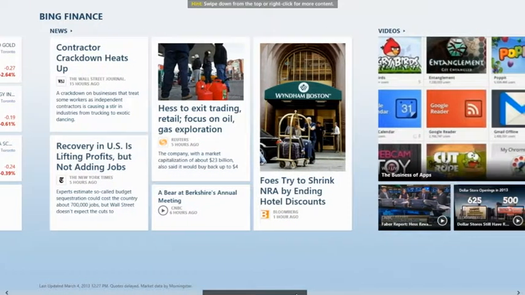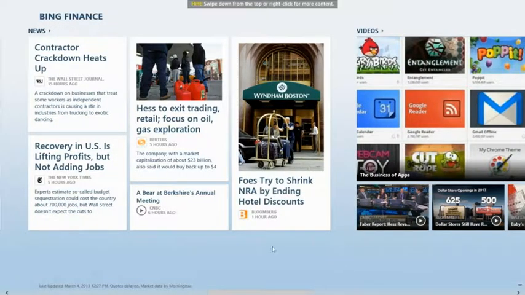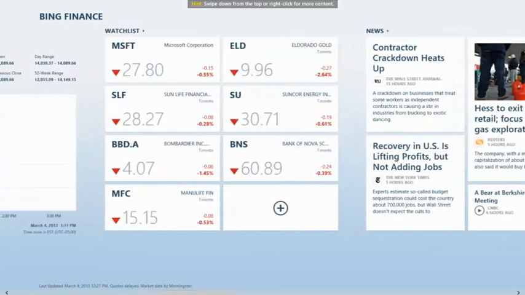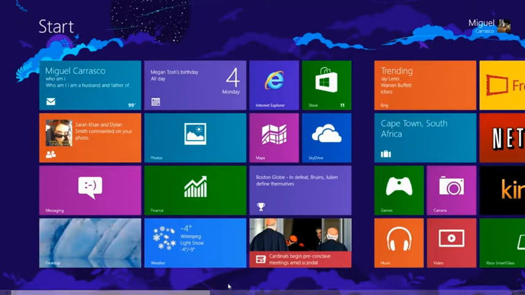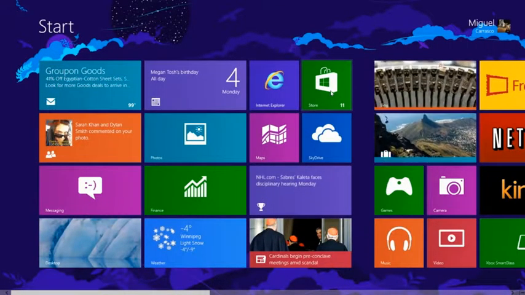And you can also go to news as well. You can keep scrolling. Or if I'm using touch, I can just use touch and shift over to the side, and I can watch videos and things like that. At the same time, if I just hit the start button, I go right back to the main screen, so you can see that. The store is very, very cool.